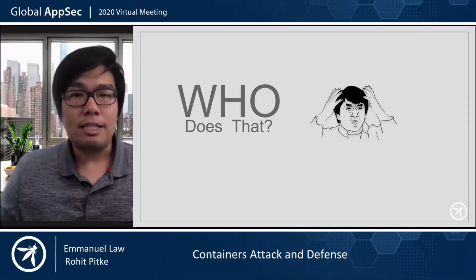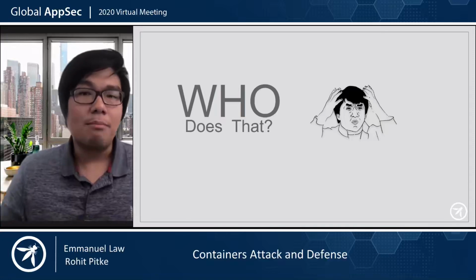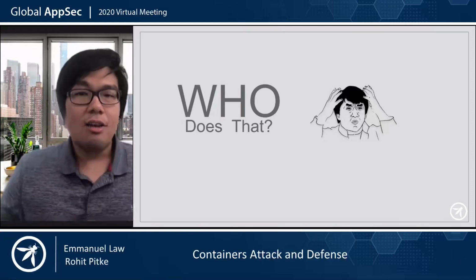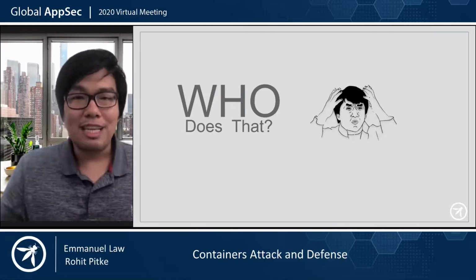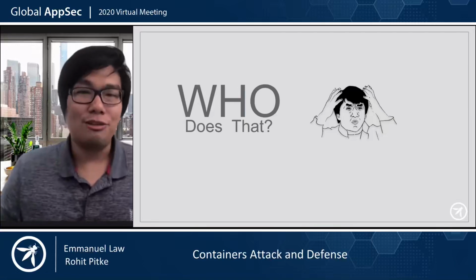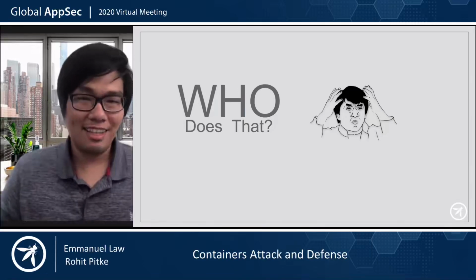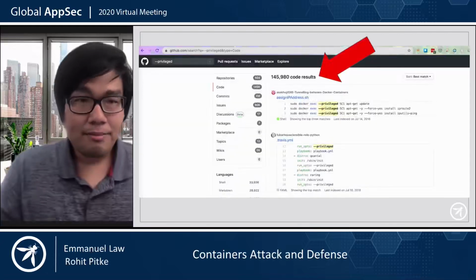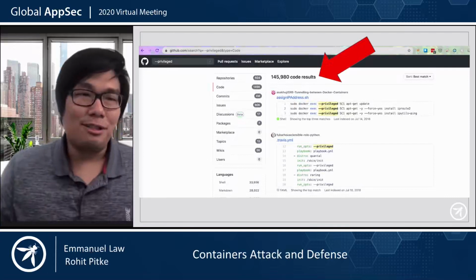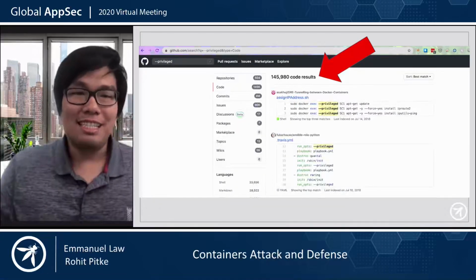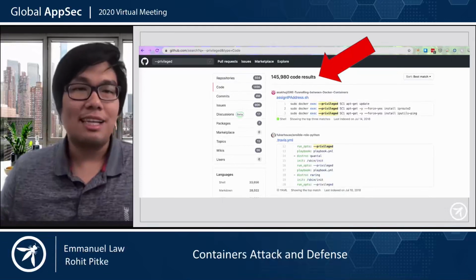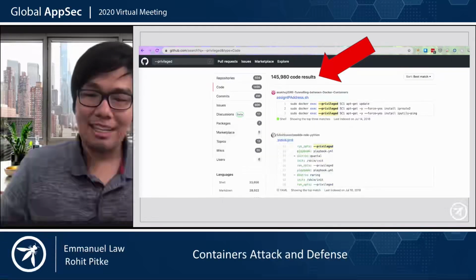So the proper way of doing this is to figure out what are the Linux capabilities that you need. There's probably a little bit of trial and error here. Or you can just run your container in privileged mode and everything just works. And humans tend to choose the path of least resistance, right? If you do a quick search on GitHub, you'll notice that there are about 140,000 containers running in privileged mode. So that gives you a sense that this is not as uncommon as you think it is.